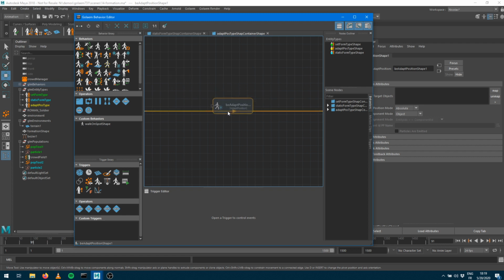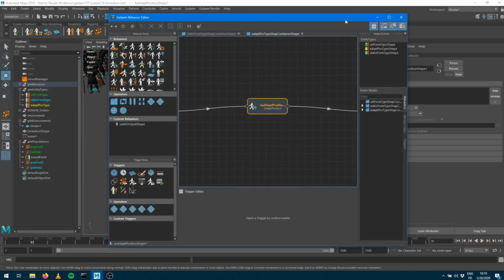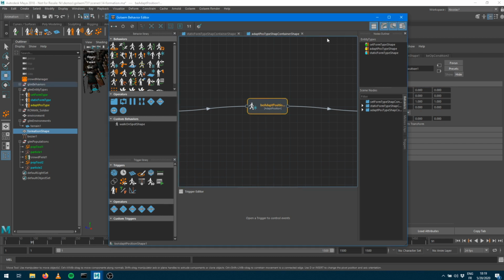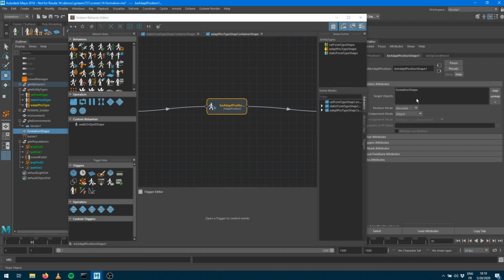So let's grab the AdaptPosition behavior, and let's take a look at how it looks in terms of attributes. It's taking some target objects, so objects we want to be attached to. So let's attach our formation shape. I'm going to select this within the outliner, press Shift, that keeps my selection. I can jump into my actual node here and map the selection.